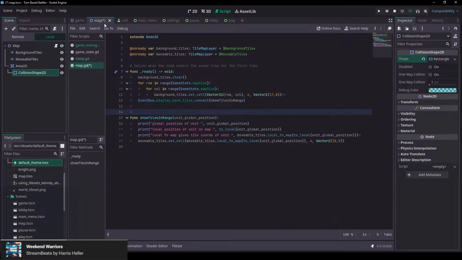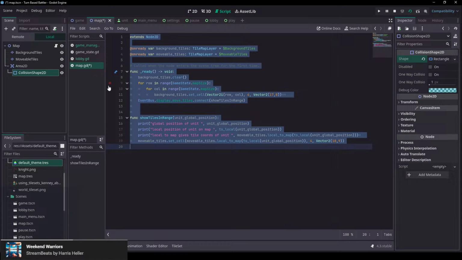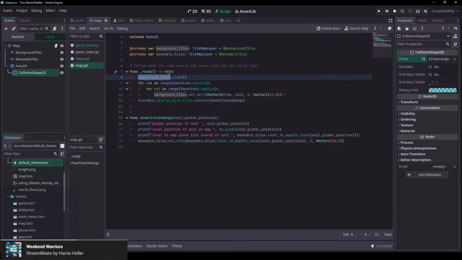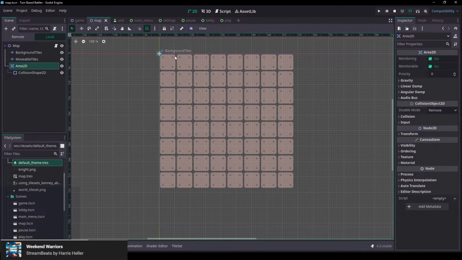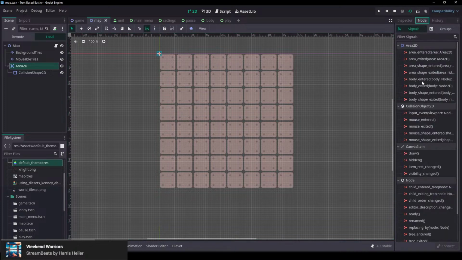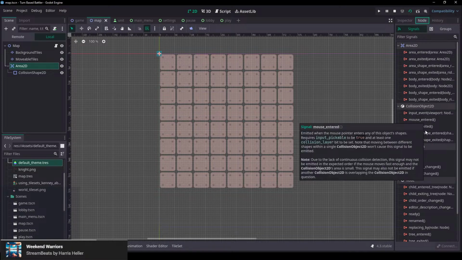So when we set this size, can we set the size of this as well? And this can detect mouse entered, right? Yeah.